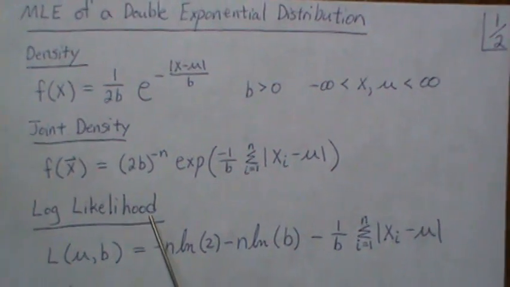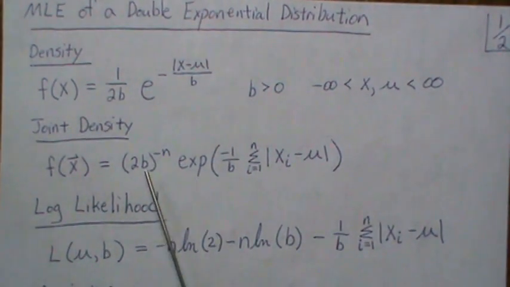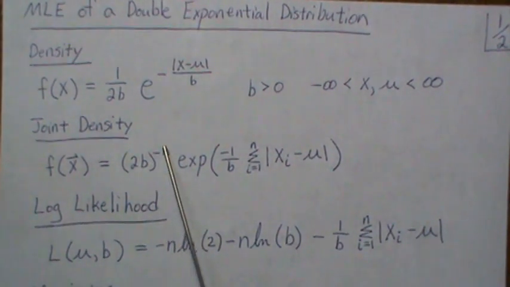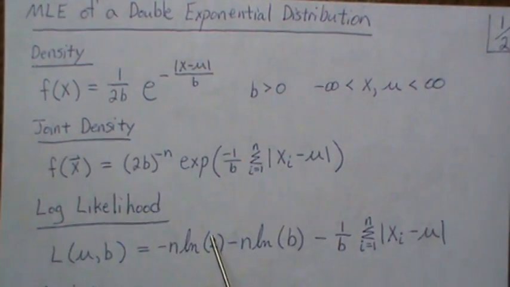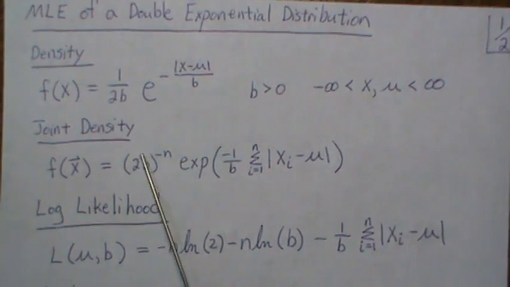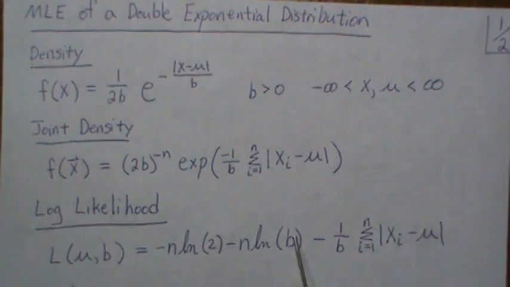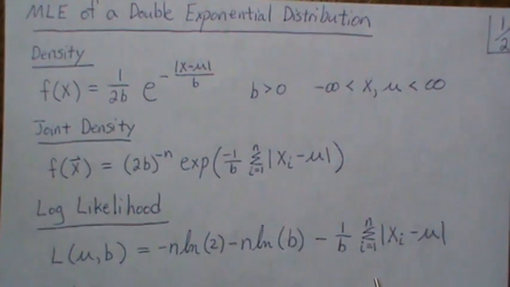The log likelihood to this distribution is, first I kind of put it over both of those. So then when you take the log of a product that's the sum of the logs, and then the n can come out front on each of those, and here the log and exponents will just cancel.